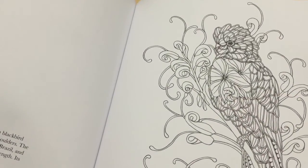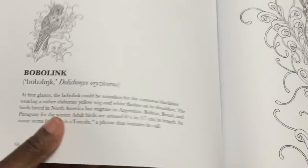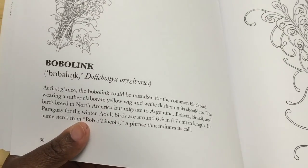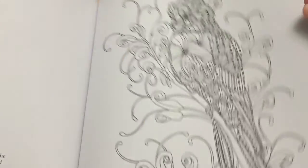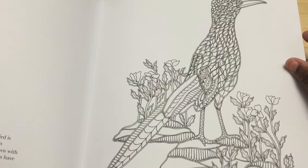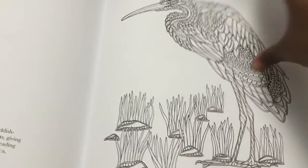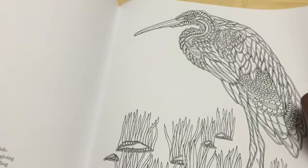Bobolink. Ooh, a bobolink. I'm gonna have to Google that one. No, literally, that's what it says, bobolink. Okay, I'm gonna have to Google that. This is the Greater Roadrunner. Purple Heron.